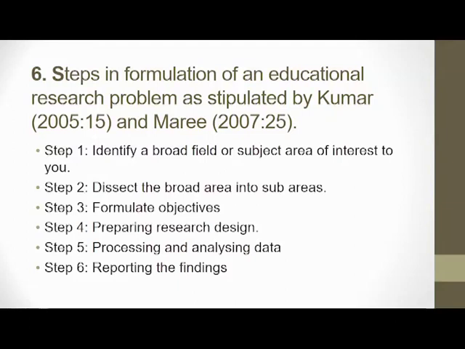Then you dissect the broad area into sub-areas. What exactly will I look at in educational leadership? You might decide that I will look at learner leadership. So that is a sub-area in the broader field of educational leadership. Then you have to formulate the objectives. What are the objectives for your research? Then you have to prepare a research design. How do I go about getting the information that I need? What type of study, what type of methods will I use?